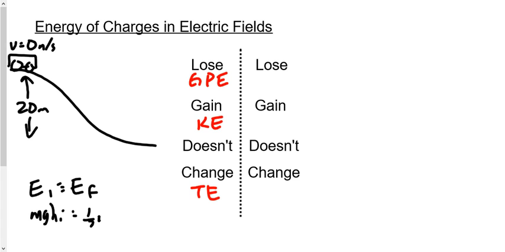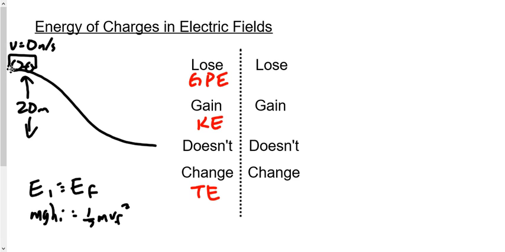Do I have a height at the bottom? No, so I don't have any potential energy at the bottom. Does that make sense? It's amazing how the first day we do this in Physics 20, people are like, what, when do I put that equation in? But now this seems easy for the most part, right? This seems pretty easy. All right.